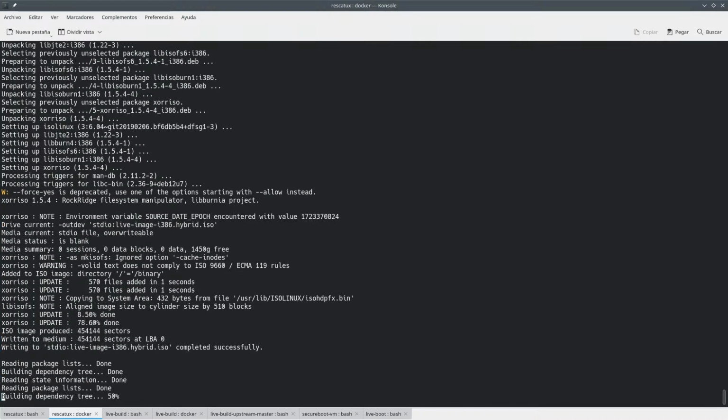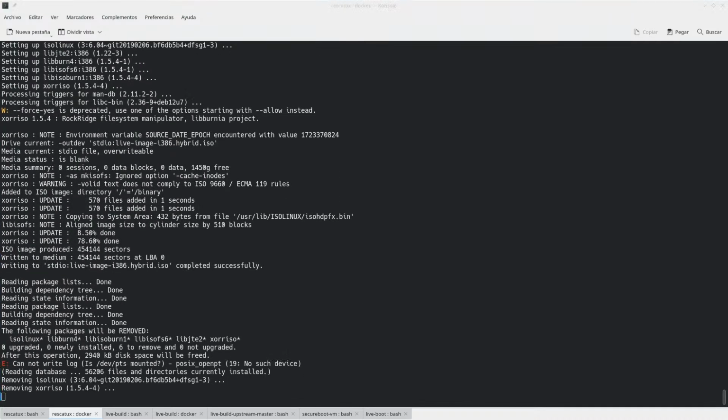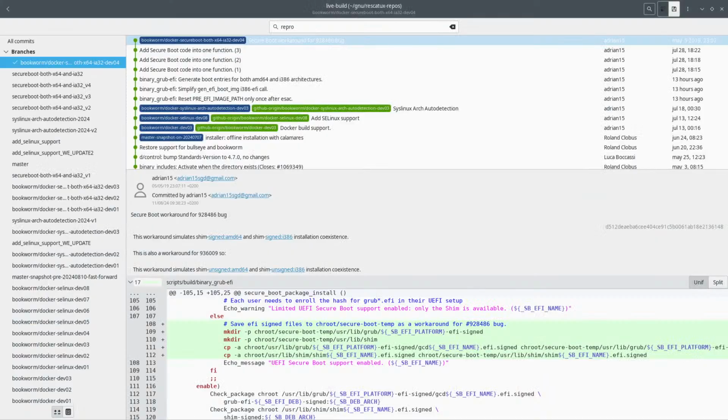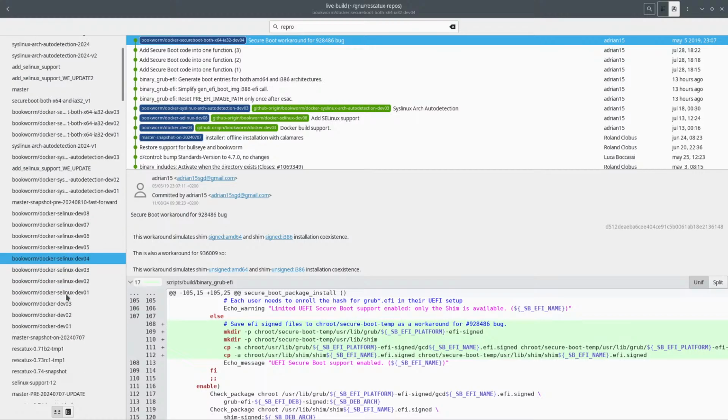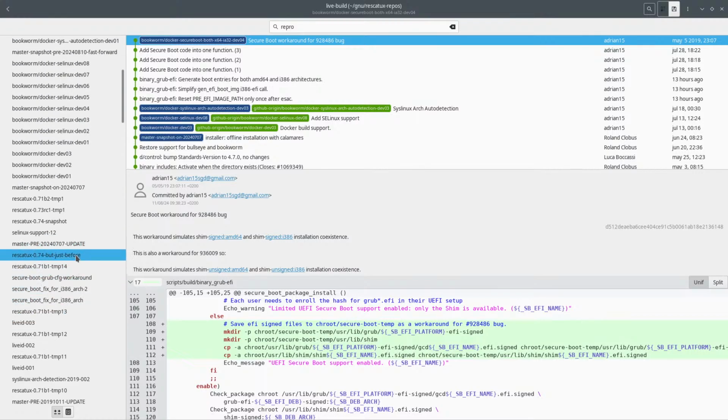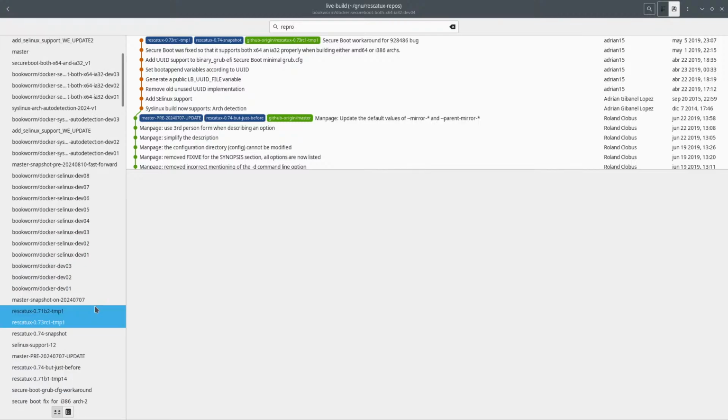And if I'm not mistaken, let me see. So the original stuff is in here, isn't it? This is a snapshot.